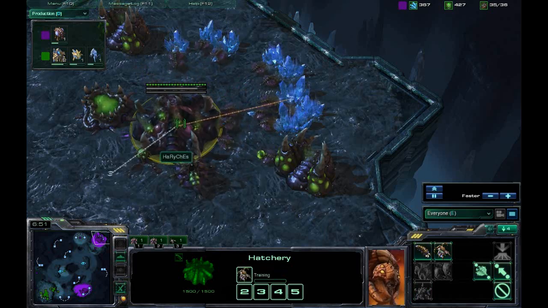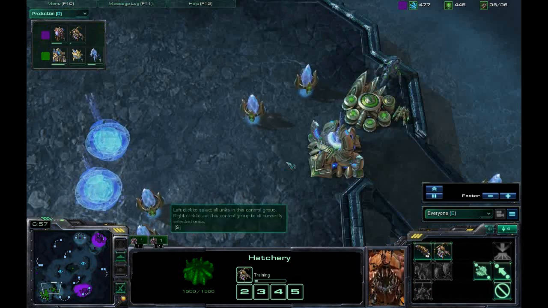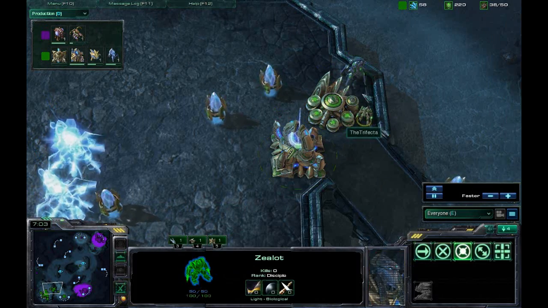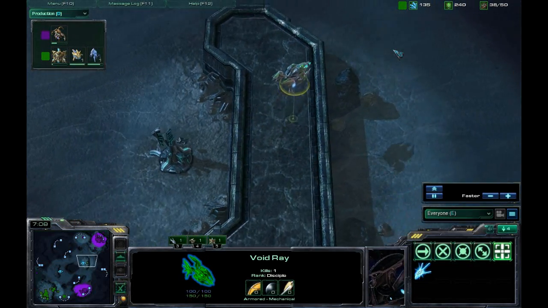We'll see what happens though, because you definitely need 2 hatcheries' worth of units producing to do a push onto a Protoss base, especially a Protoss that has walled in and has some defenses up right now, getting more gateways on the way. Now we do see the Void Ray up and running.